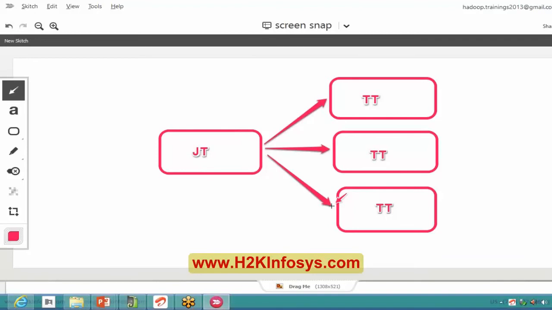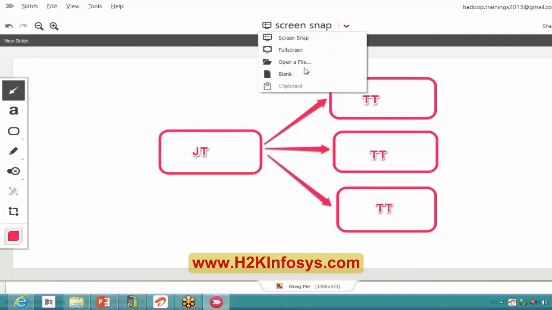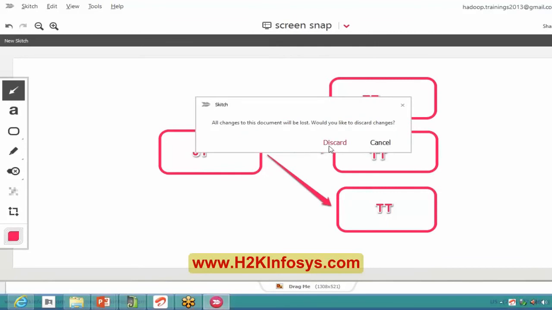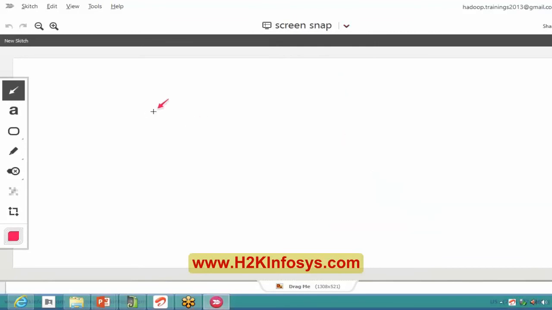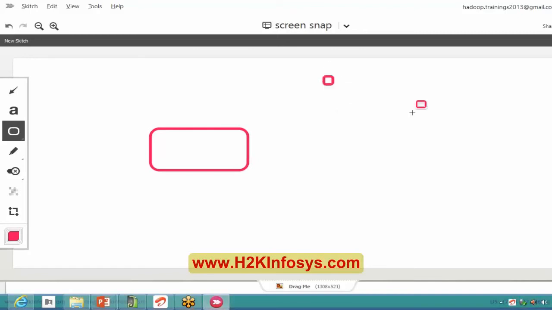But when I come to 2.0, here now the diagram will look a bit different.